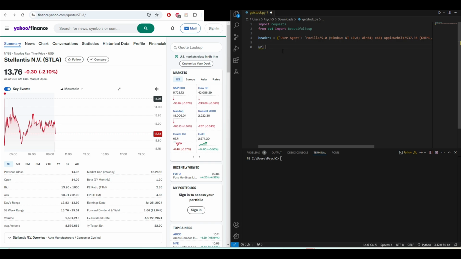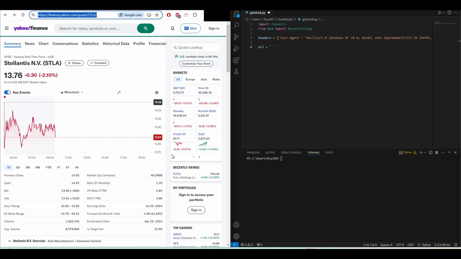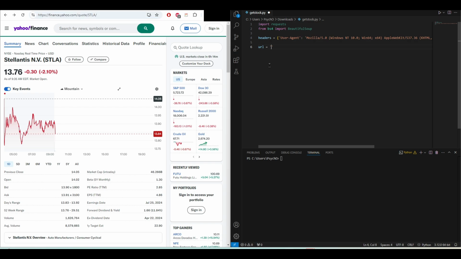The URL will be this one. I selected just the first one from Top Gainers, but anyway. The thing that changed, I think, is this quote, and we don't have the L dot anymore.